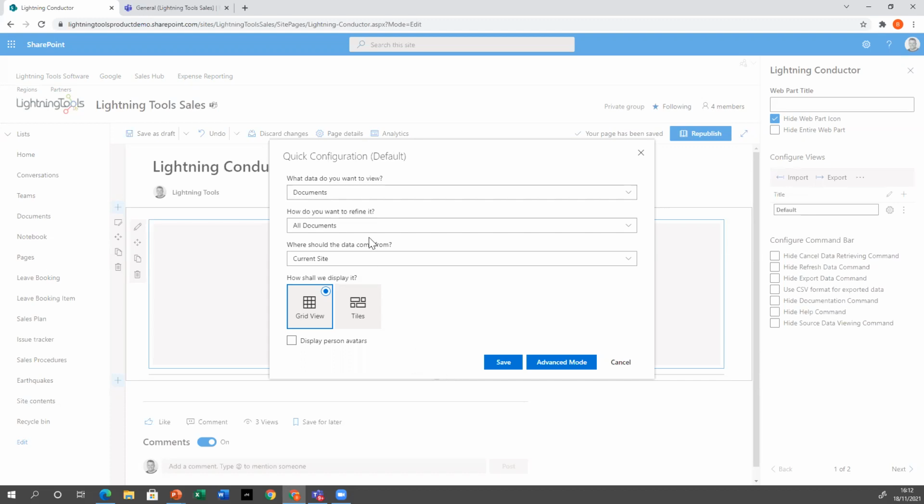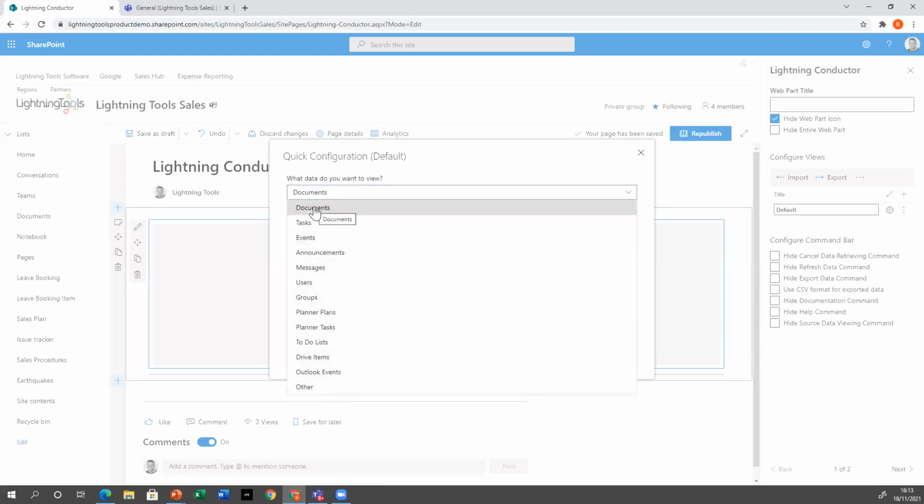So one of the ones that is probably the most popular is to be able to do a document library rollup. So we're looking at getting all of our files into one place. And in the Lightning Conductor, you've got this quick configuration where we can go through and just fill out this simple dialogue, hit save, and we get some content. But you've also got the advanced mode as well, where you can be very granular as far as which settings we're going to configure in order to be able to get our report out. And if you're working with custom lists or anything that really you don't see in this drop down here, then the advanced mode is the place to go. This is by no means an exhaustive list of the different types of rollup that you can do.